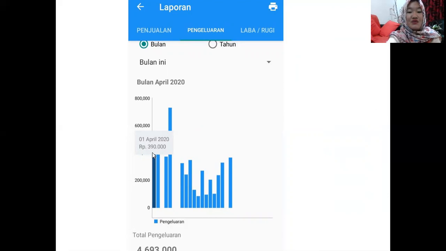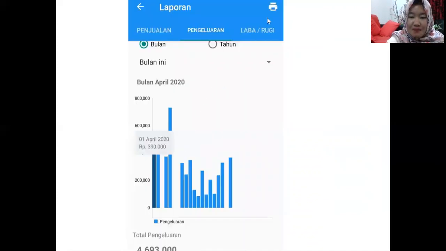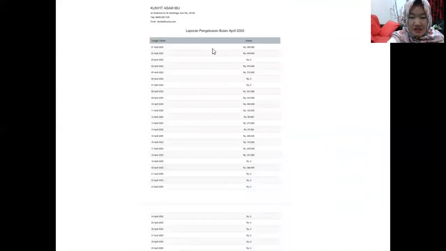It shows you the first date expense. And you can also see the total of your expense in that month. Okay, if you click this printer icon again, it will give you the soft file in PDF, and it will be like this. It's quite the same, the format with the previous sales report.